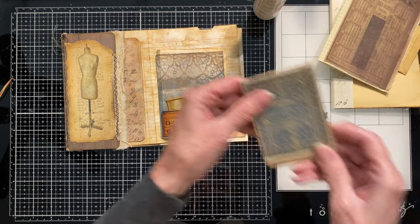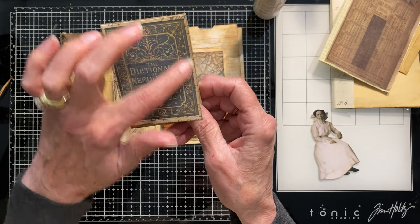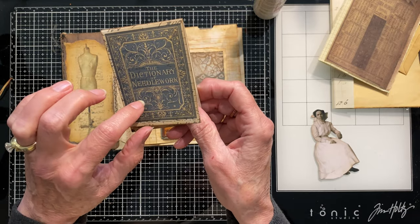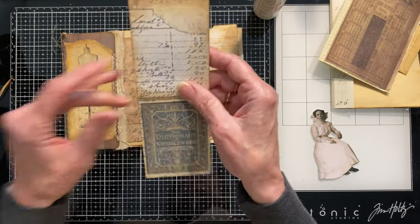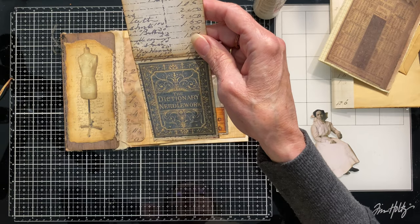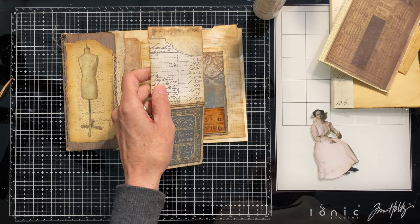And then I made this little dictionary of needlework. This I got off of the Graphics Fairy, and you can use those. I finally joined so that I can get more than just the free stuff and then use them commercially. So I included that in this collage.